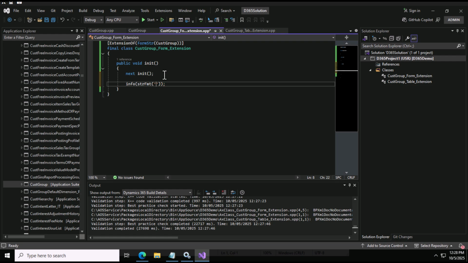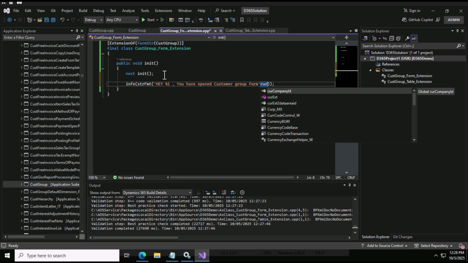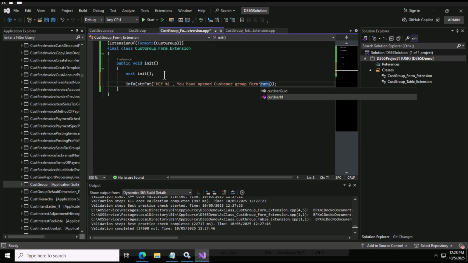Hey, you have opened customer group form, and at the end you can use the function curUserId, which will show us the user ID.